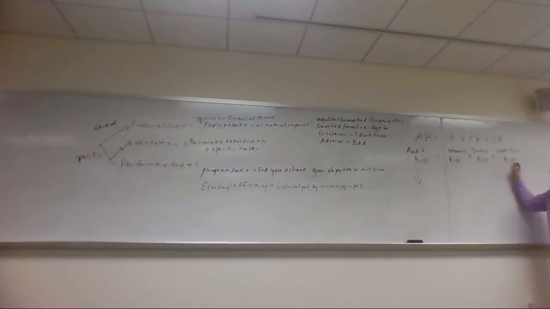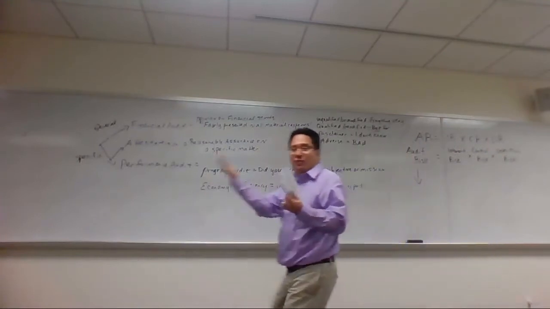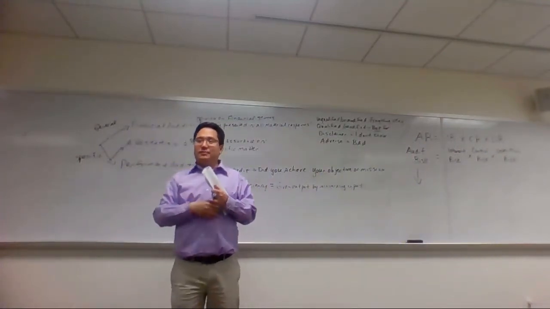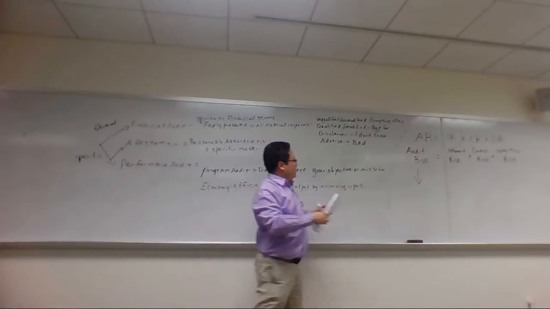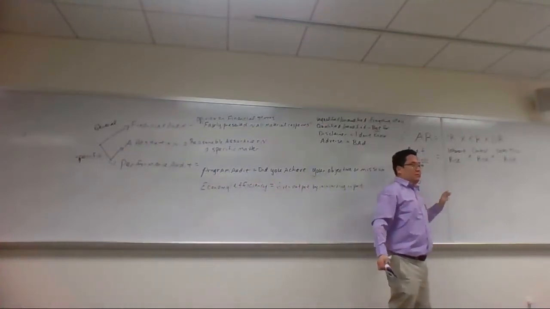Detection risk is a function of the work that the auditor does. If I examine the books more, then the detection risk is going to go down. If I don't bother to look at the books at all, detection risk is going to go up. Okay, so does it make sense what these different components mean?